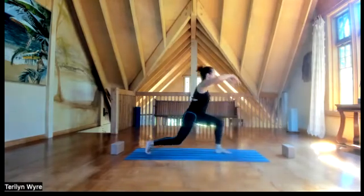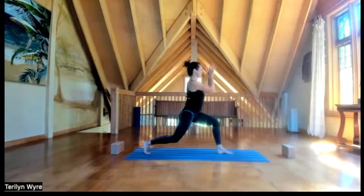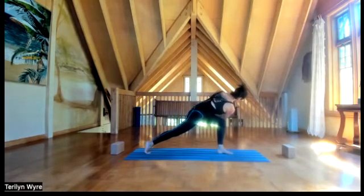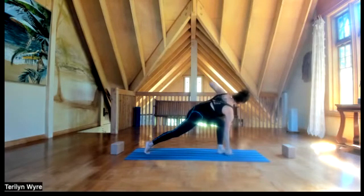We'll twist, so palms come to the heart. Maybe it's your right elbow, wrist, or forearm outside the left knee. Or you could put that right hand to the inside of the left foot and reach up. See what works best for your body today.